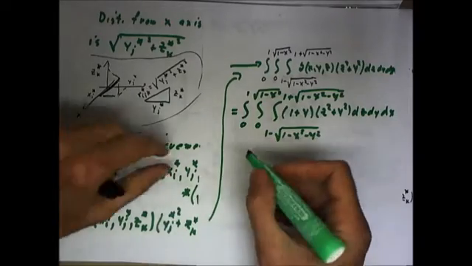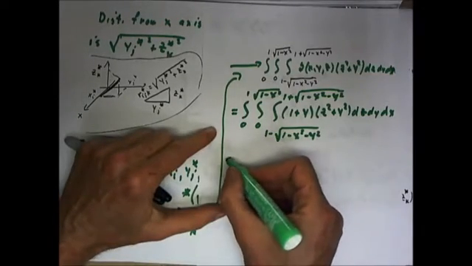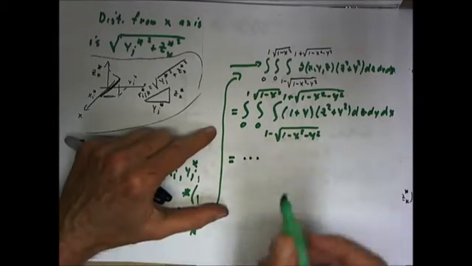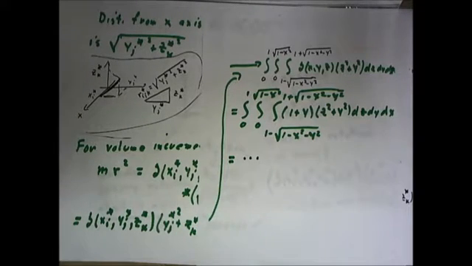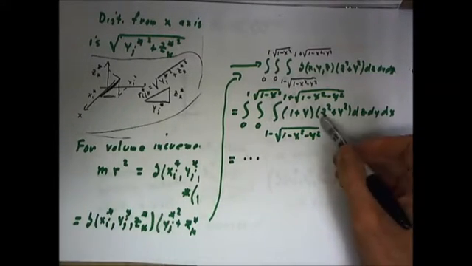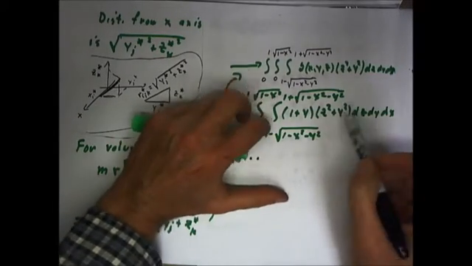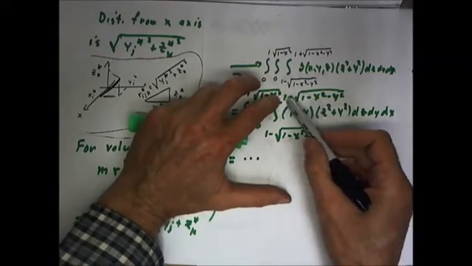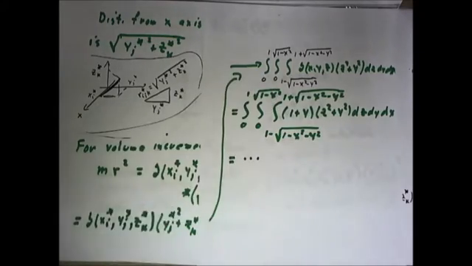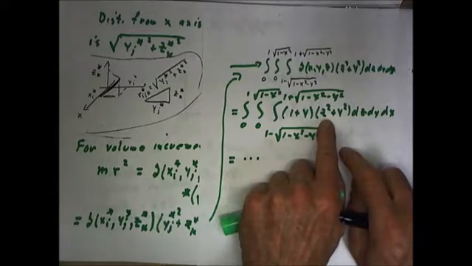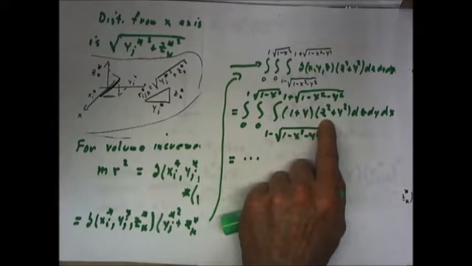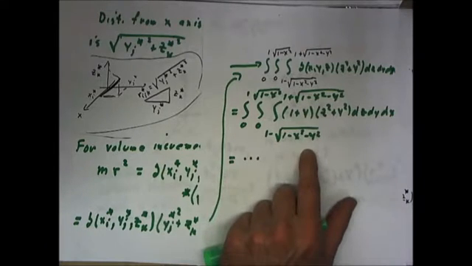Now I'm going to leave it to you to think about how we can do this integral. I'm simply going to point out that we have z squared with respect to z, which is going to give us a z cubed over 3, which means we're going to have to cube this expression and cube this expression. That's probably going to be a little bit challenging. Well, not exactly challenging, but at least a little bit messy.